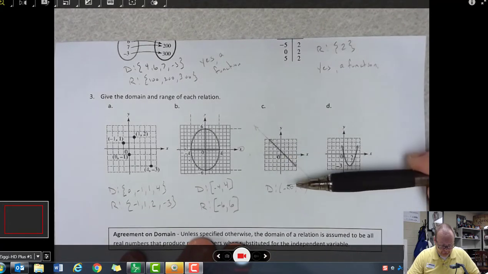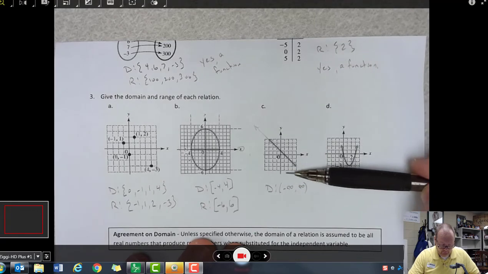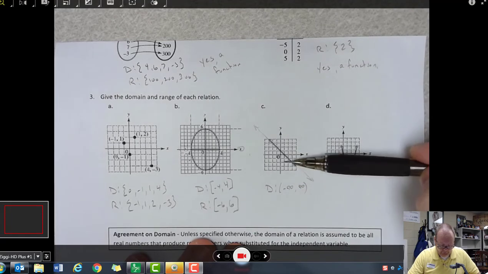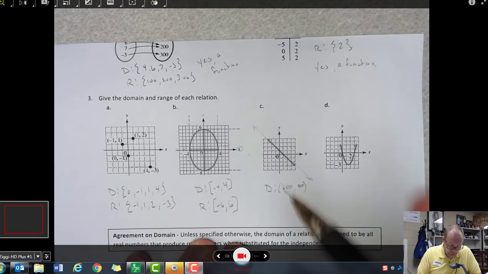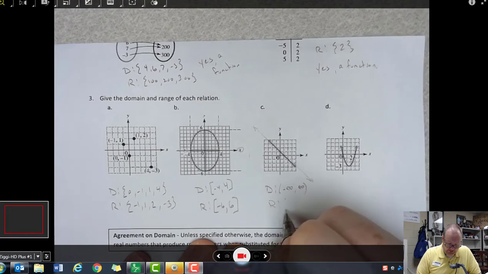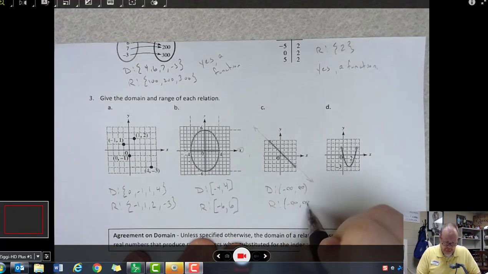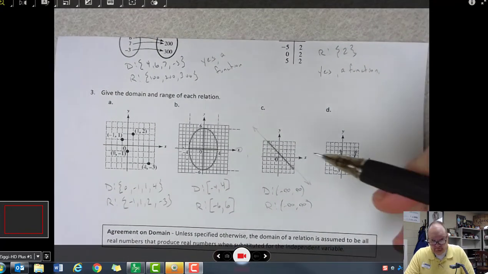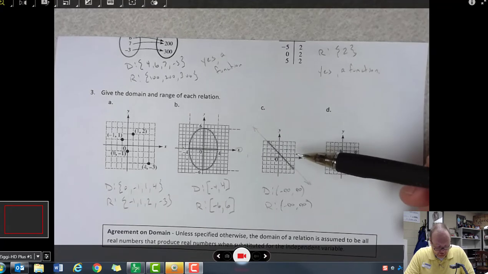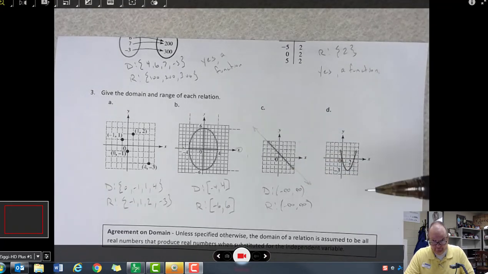And likewise, as I move up and down and look at the y values, here's a y, there's a point. We can play that game all day long. The range is also from negative infinity to positive infinity. Everything is used. As long as I have a line, like I've drawn here or turned however, the domain and range is going to be everything.